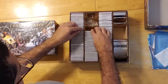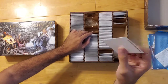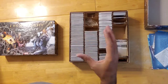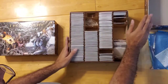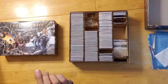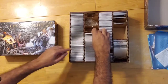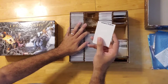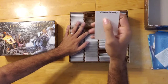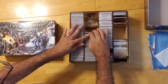And then I've got these little card dividers that I bought. I believe they're Ultra Pro, and I cut them. There are some nice Upper Deck card dividers, but they're horizontal. And for this particular storage solution, the Broken Token, which is not done by Upper Deck, the publisher, the cards are stacked vertically, so those dividers would be useless in this case. But instead, I've got these. I've cut them up to fit within here. I used markers to write all the different cards and characters and separate them.